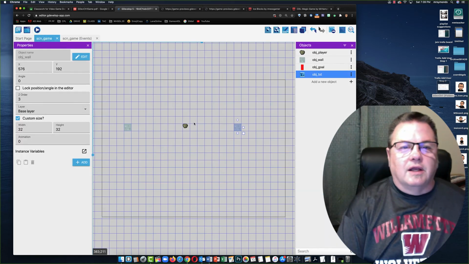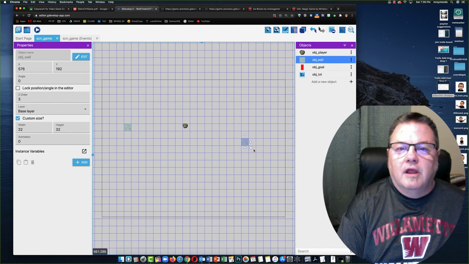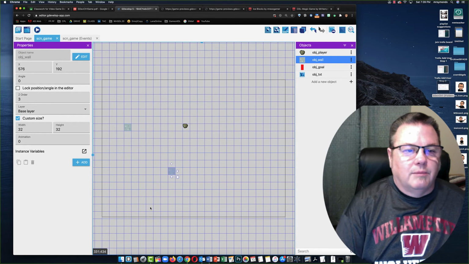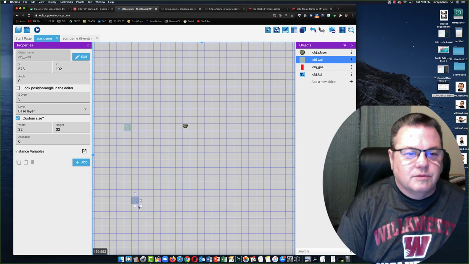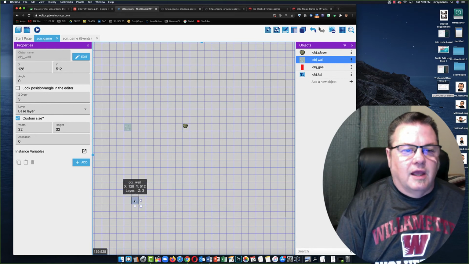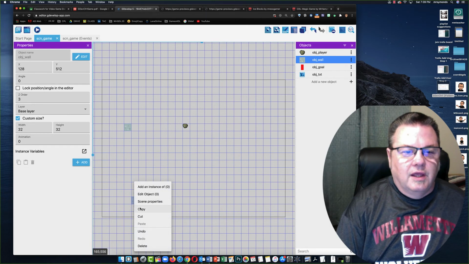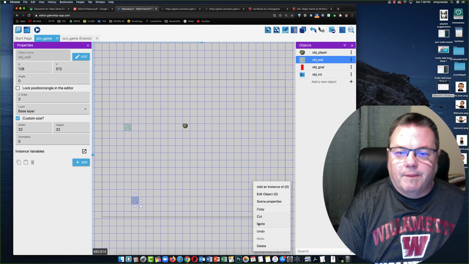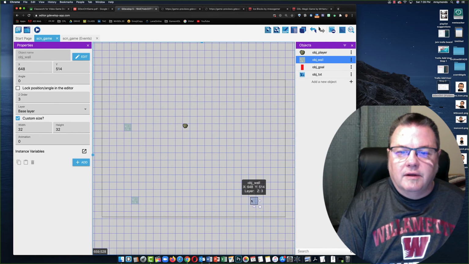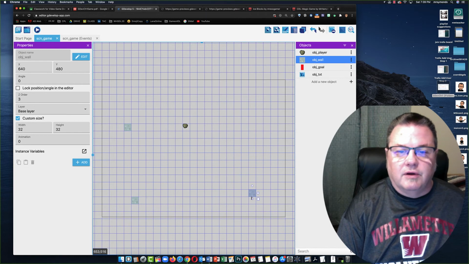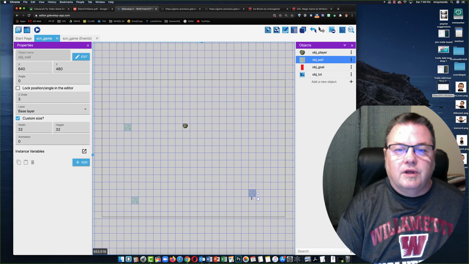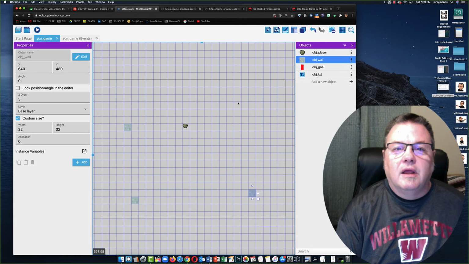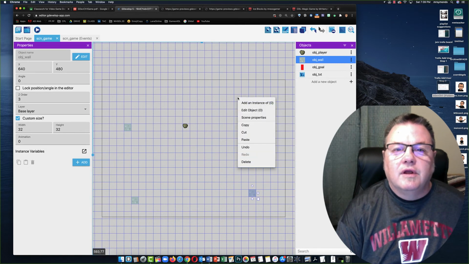Okay, so we've got a couple of blocks out there, and so we want to make this reasonably complex. Okay, and one thing you can do is to copy these little blocks and then paste them in. All right, and so you see what I'm doing here.